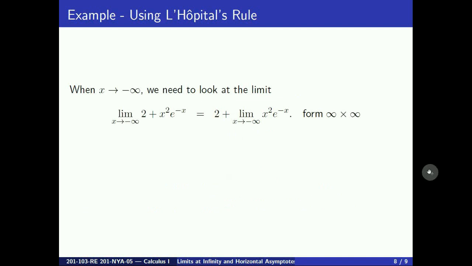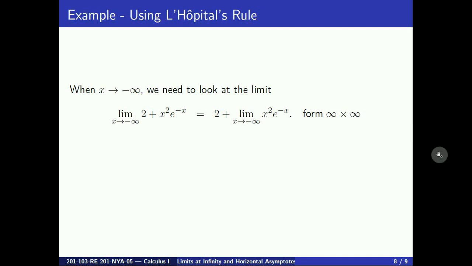Now let's see if there is an asymptote when x goes to minus infinity. We need the limit as x goes to minus infinity of 2 plus x squared e to the minus x, which equals 2 plus the limit of x squared e to the minus x. This last limit is of the form infinity times infinity, because when x goes to minus infinity, minus x goes to infinity and e to the minus x goes to infinity as well. Limits of the form infinity times infinity are not indeterminate, since multiplying two large numbers gives another large number. So the limit is infinity, and overall the limit is 2 plus infinity, which is infinity. Therefore, the function rises to infinity as x goes to minus infinity.